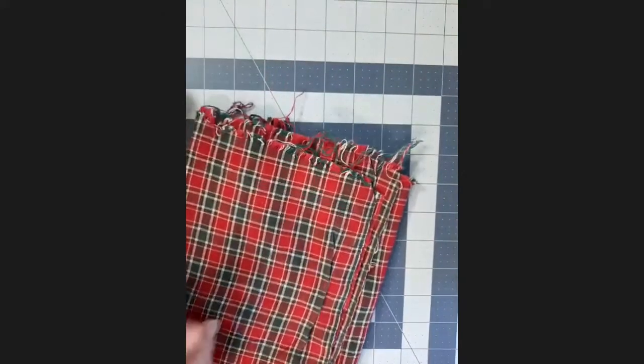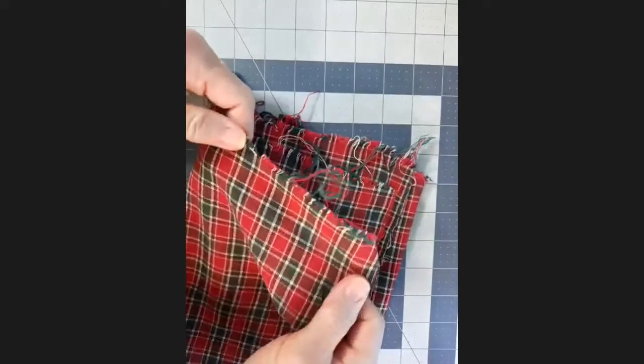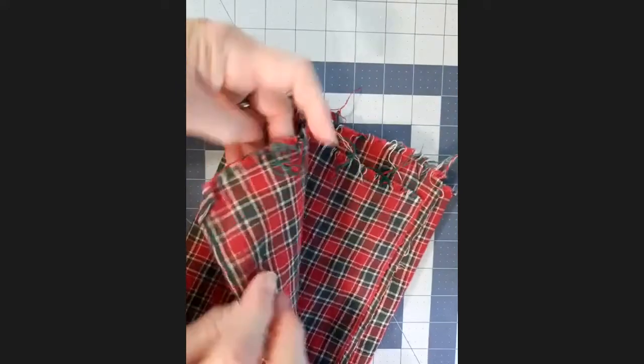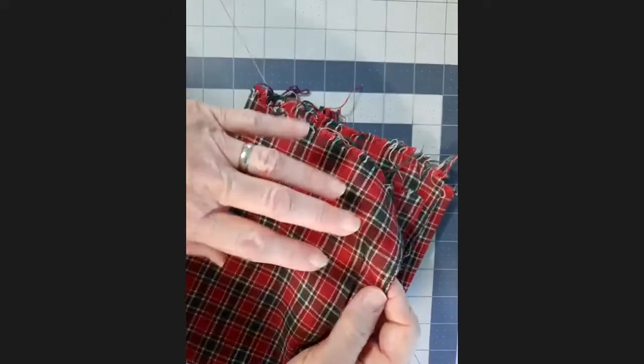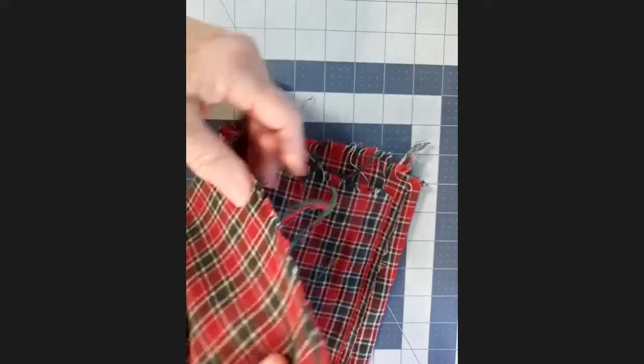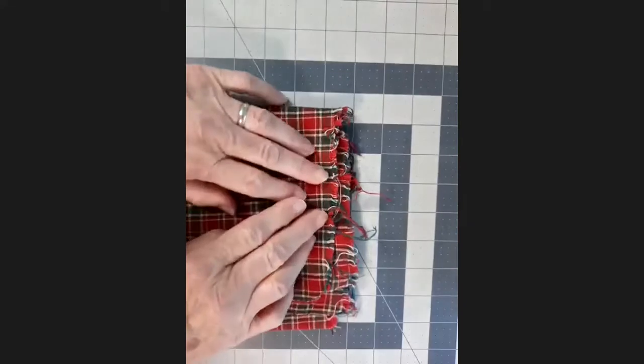Math class is adjourned — now let's talk fabrics. When planning your quilt, we need to be mindful of the fluffy factor, because you want those raw edges to fray and fluff. 100% cotton is the best. The best of the best is homespun fabric — it's 100% cotton, woven the same on both sides, not a printed pattern. This edge shown here came straight out of the washer and dryer without any zigzagging or serging, and it gives a beautiful ruffled seam.